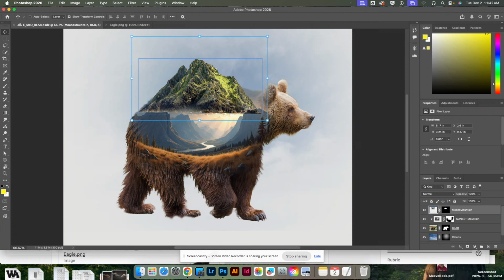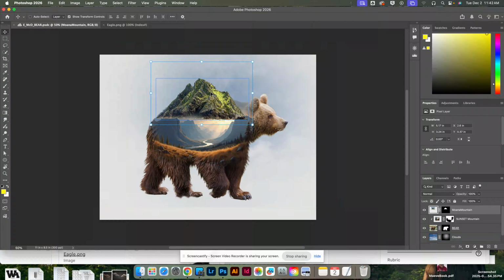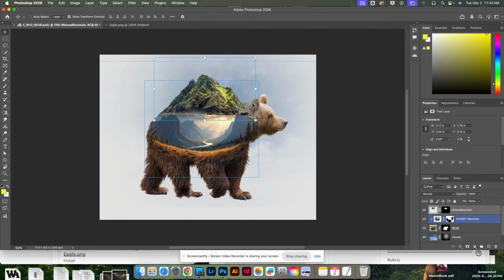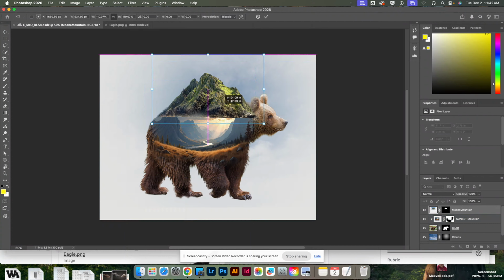Okay, we've got our image back in here. I'm just zooming out a little bit. I'm on this Moana Mountain image and I'm just going to try to position it right about here. You might need to just increase or decrease your size just a little bit. I'm thinking right about here is kind of nice. And I want you to notice that just right over here by the left-hand side, the back of the bear, I'm seeing a little bit of the fur coming out right here, and I'm also seeing it extend just a little bit over the front, kind of by his ear.